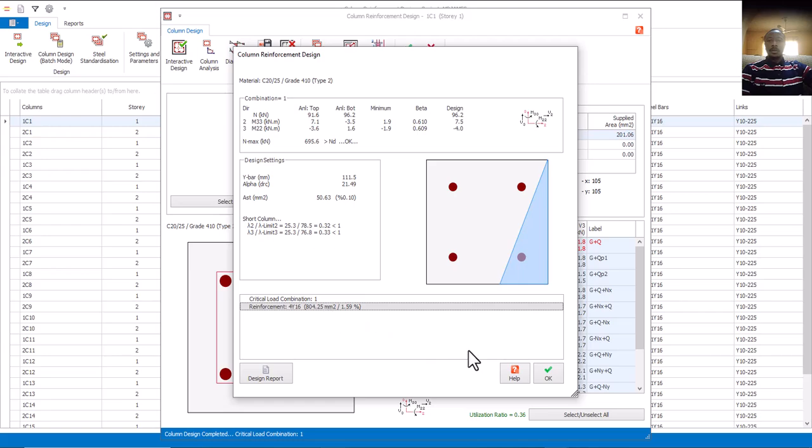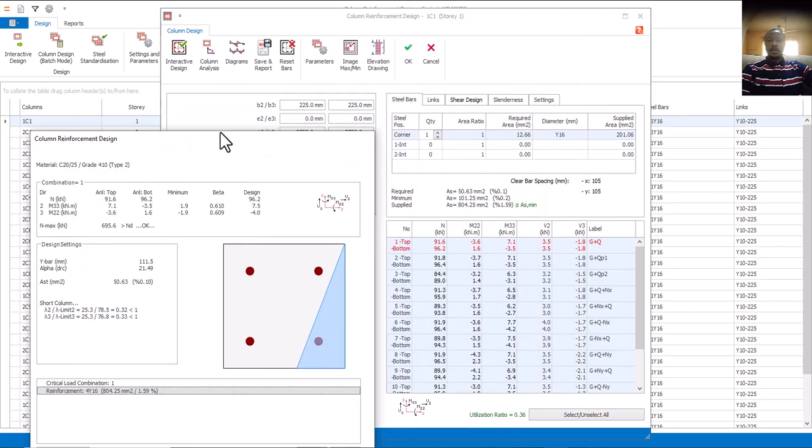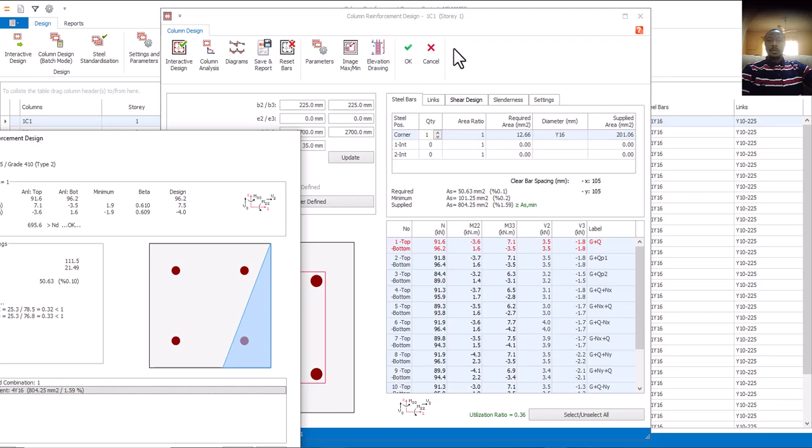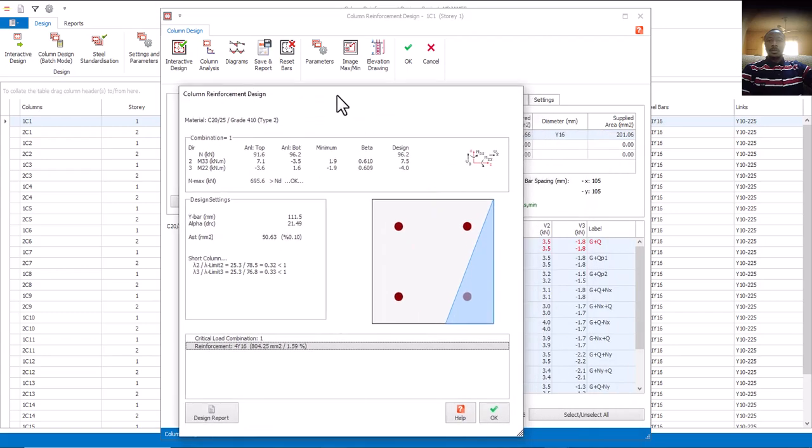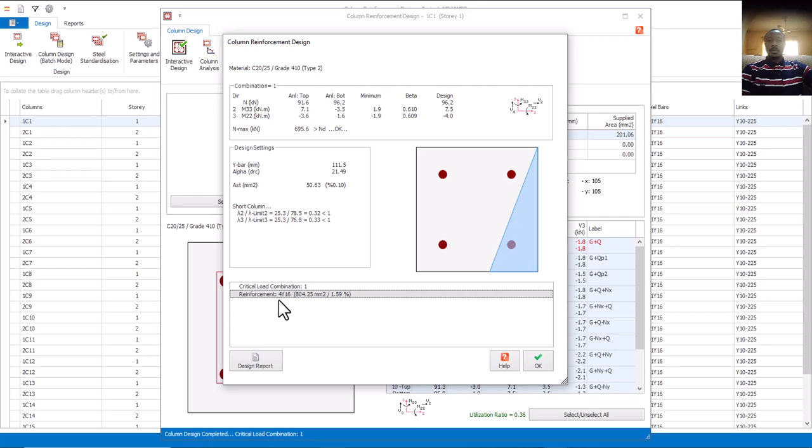It's perfectly okay, because in the other place it has already shown us less than 1, that's the utilization ratio, and for the status it has shown us green. And coming to this place also, it has shown us our reinforcement, which means this column is very okay. Now let's assume those places show us utilization ratio less than 1 and green. But on getting to this place, instead of showing us reinforcement, it's giving us a write-up.